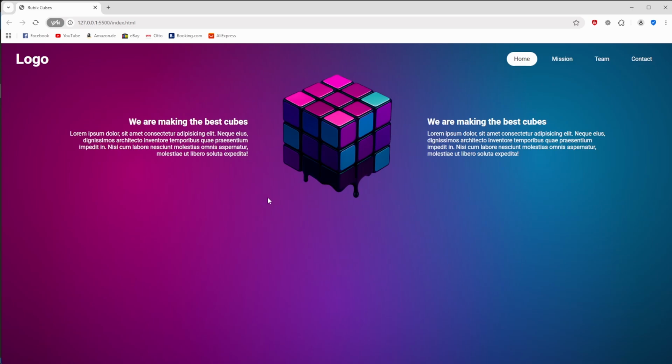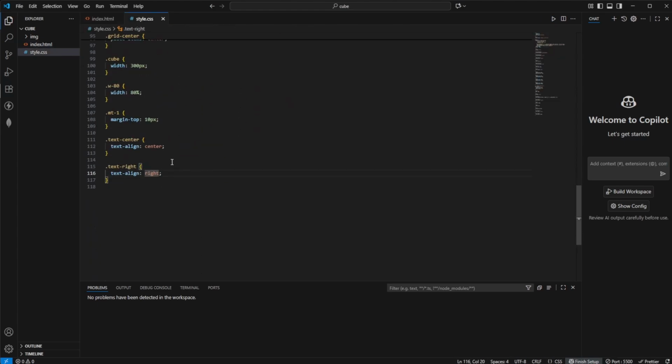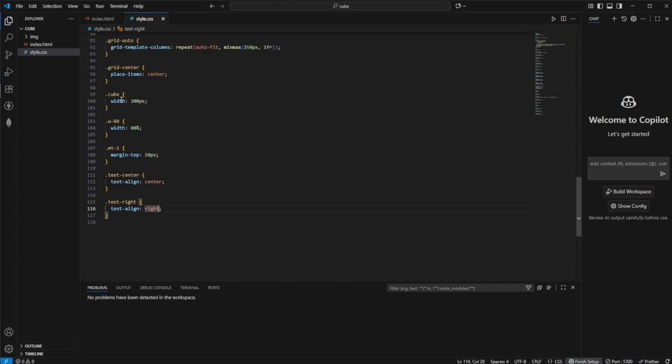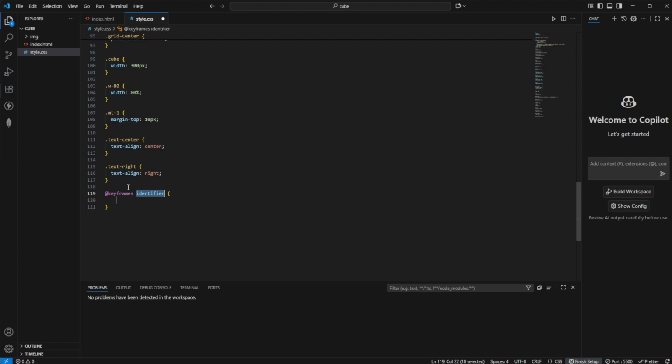Now another thing that we should add is probably an animation to our Rubik Cube, because like this it looks pretty boring. So I think animating that one would be pretty cool. So we give our cube class basically an animation, and we can do so by first of all obviously creating our animation by using the keyframes identifier. Let's use the name float, and let's create an animation from 0% to 25% to 50% to 75% to 100%.